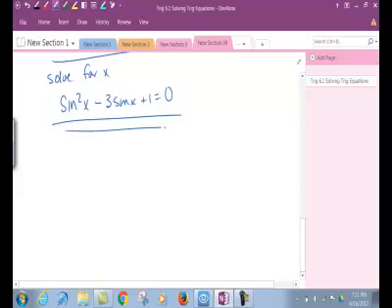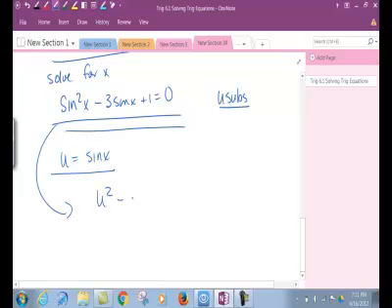Okay, so hopefully this reminds you of those problems we factored using u substitution, right? We pick u to be the sine of x, and the reason we do that is that then this becomes really simple: u squared minus 3u plus 1 equals 0. Okay, is this coming back to you? I hope so. I'm thinking that you haven't forgotten everything from first semester.